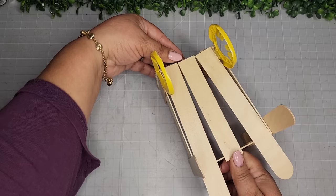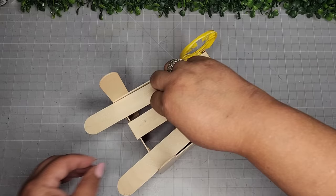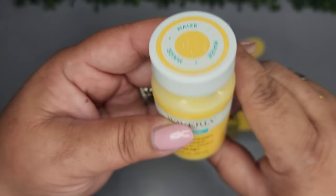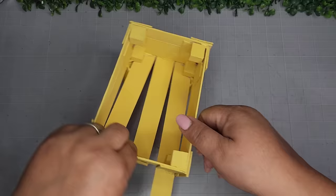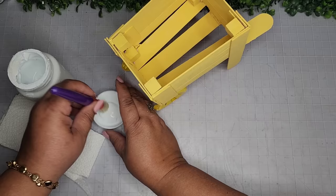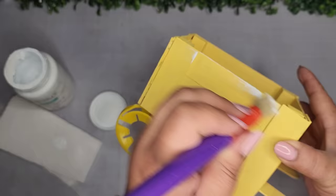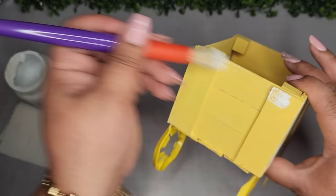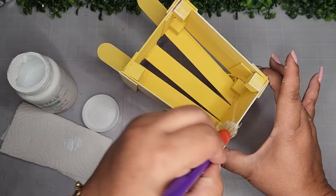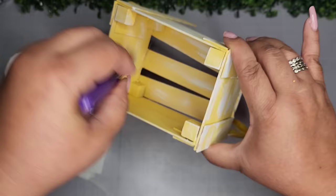So once this is nice and set, now I'm going to add a little dab of glue on the back to support, and I'm going to go in with this Waverly chalk paint in the color Maze. Give it a full paint coat. And now I'm going to take some of the Waverly chalk paint in the color Snow White and my chunky tippy brush, and we're going to do a little bit of distressing. However it comes out is how I'm going to leave it. If it comes out thick, I'm going to leave it. If it comes out thin, I'm going to leave it. But I do the whole thing, inside, outside, front, back, all of it, just to give it a nice cohesive look.